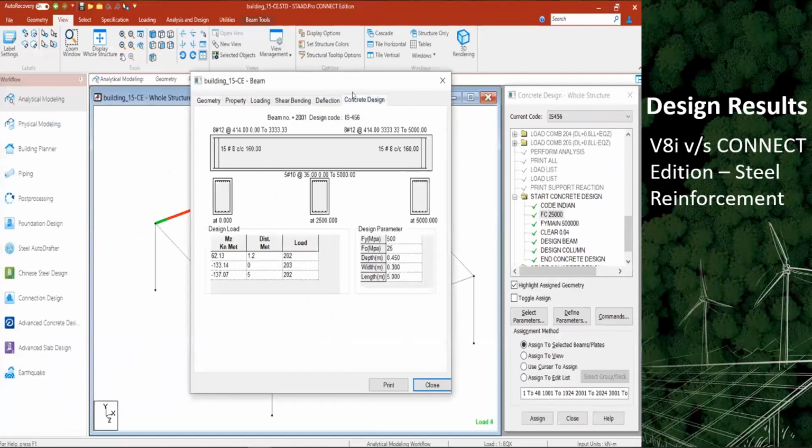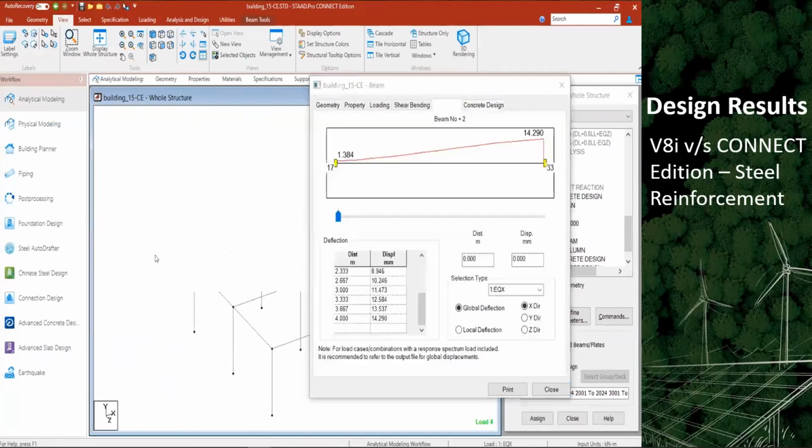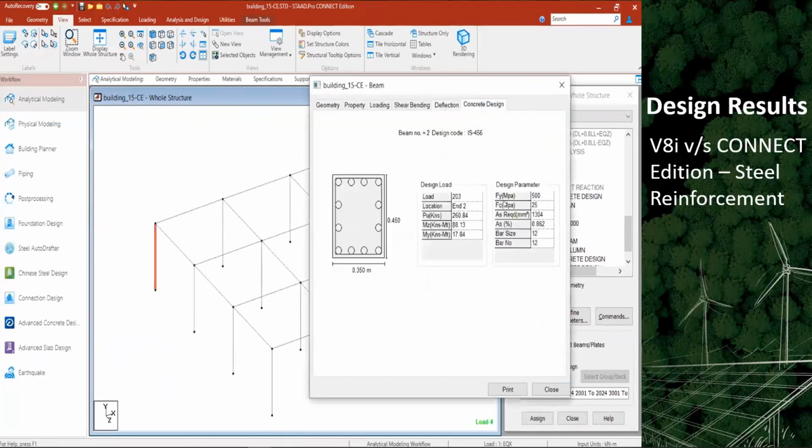In Connect Edition, we're getting 812, which is 9 centimeters squared. And 710 is, if I'm not wrong, 6 or something.